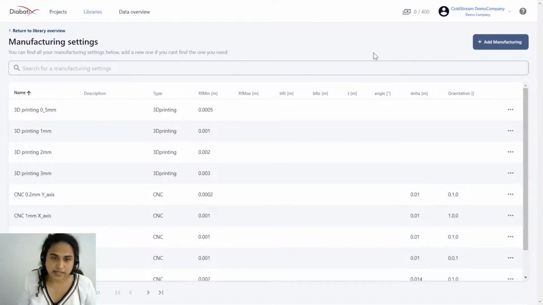Again, in this case as well, reach out to your manufacturer to understand what manufacturing settings work for you when you create your own case, because each case is different, and each case's manufacturing technique and manufacturer can be different as well. So do check with them on what the relevant feature sizes are to include for your case.